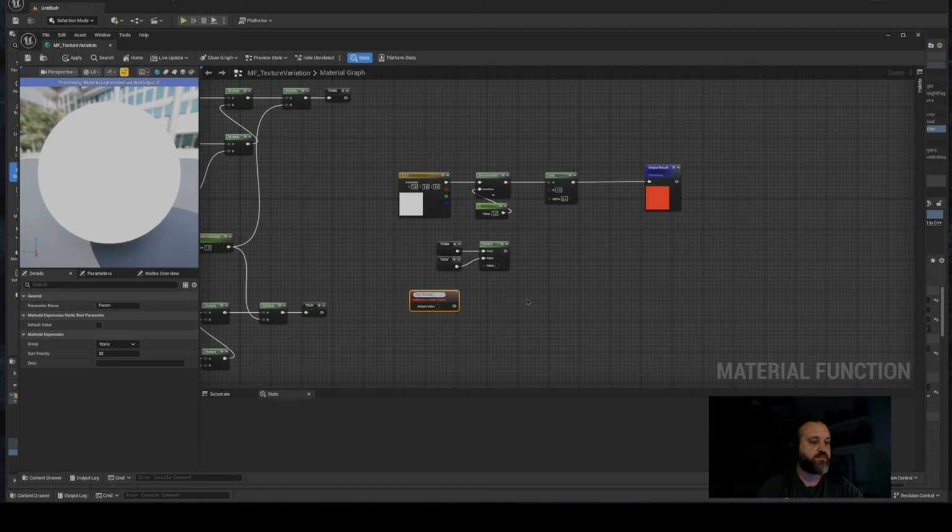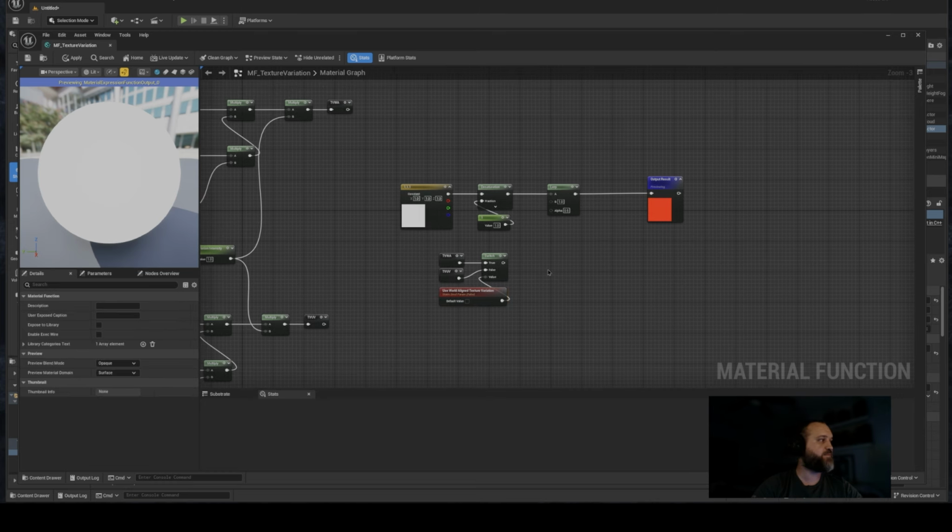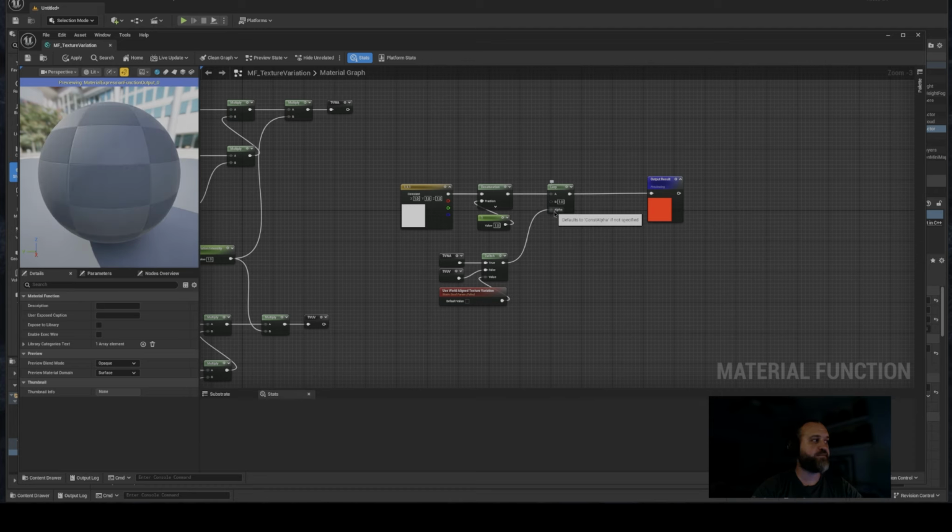So I'll name this use world aligned texture variation. Sorry, doing all this on the fly, just kind of thinking, what's a good name? And then this is going to then go into the alpha of our lerp here.